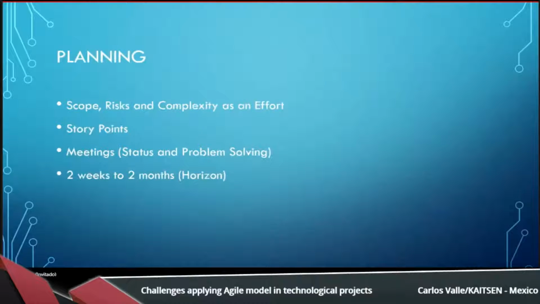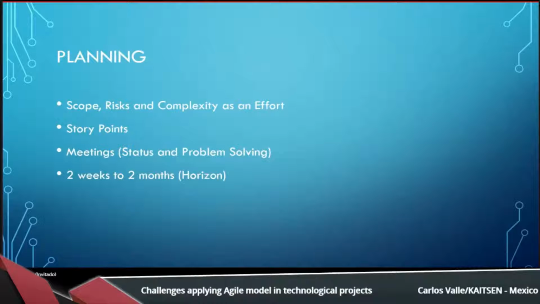I'll go to planning. What's planning in these meetings? Normally we have a weekly meeting, and we're looking at scope, risk, and complexity. But we're not looking at hours, as Antonio told. We are using story points because we need to measure uncertainty. With hours, what happens normally? If I give you hours, I normally add security factors so that I don't miss or hit wrongly.